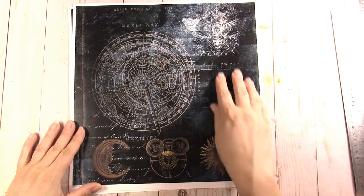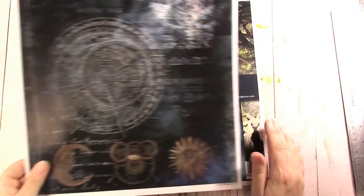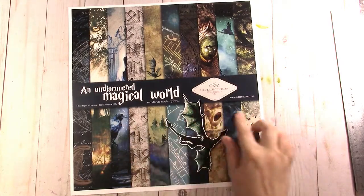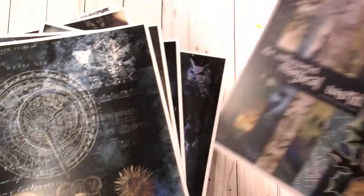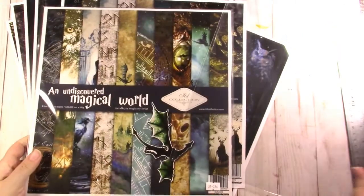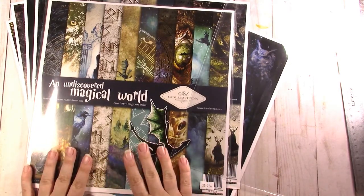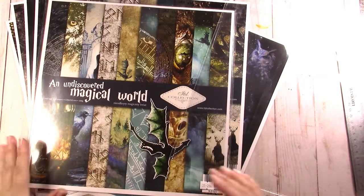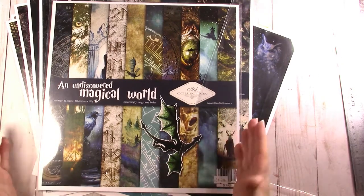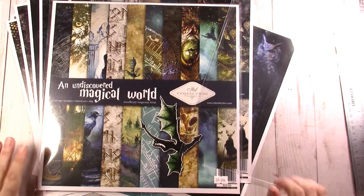There's music in the background over here and then some script over here. And that's it - that's the magical world collection. Of course you can use these smaller images too. I have two of these to play with. There are ten single-sided papers in each so you don't have to decide which side you want, and the pricing is similar to a 20 pack of paper so the pricing is pretty good.